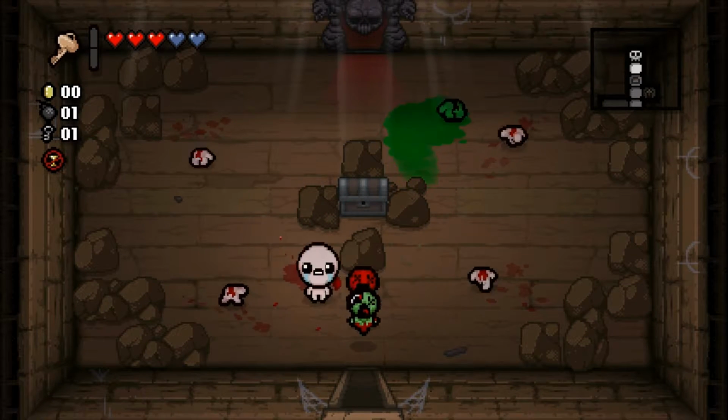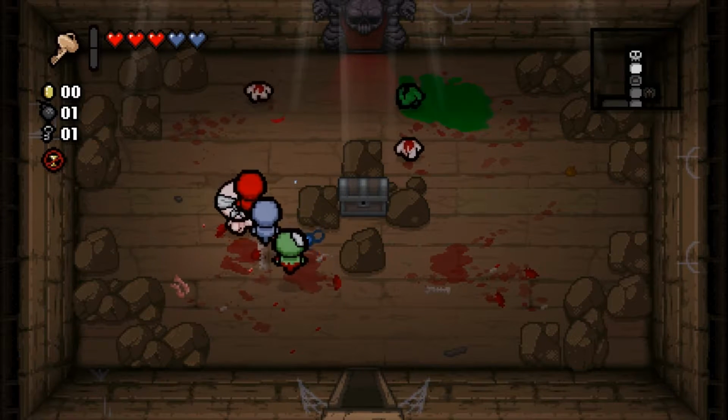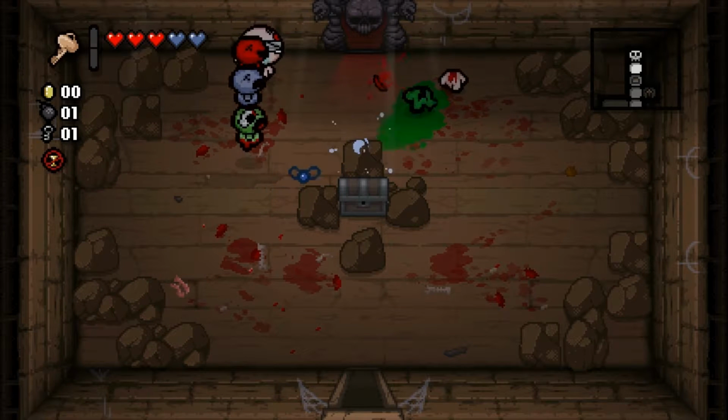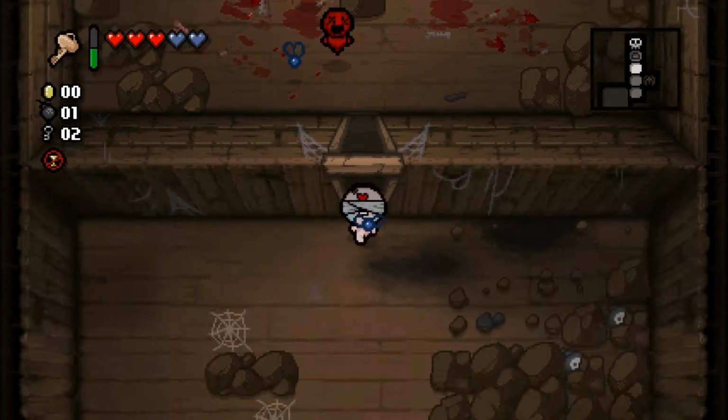I'm gonna hope there's one there. There was not, so that was a bit of a waste. But yeah, if you know where they are, they will just instantly be open and you can just enter. I can also just enter the boss room right now, but I want to recharge this Dad's Key as quickly as possible.